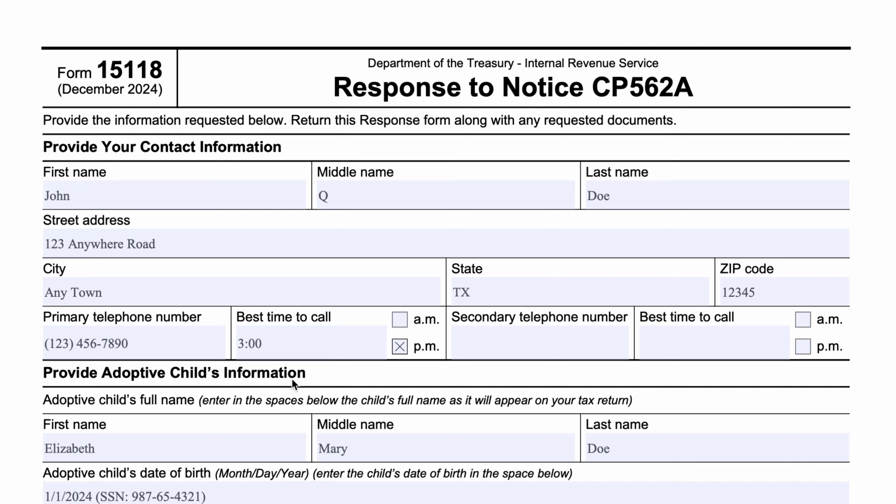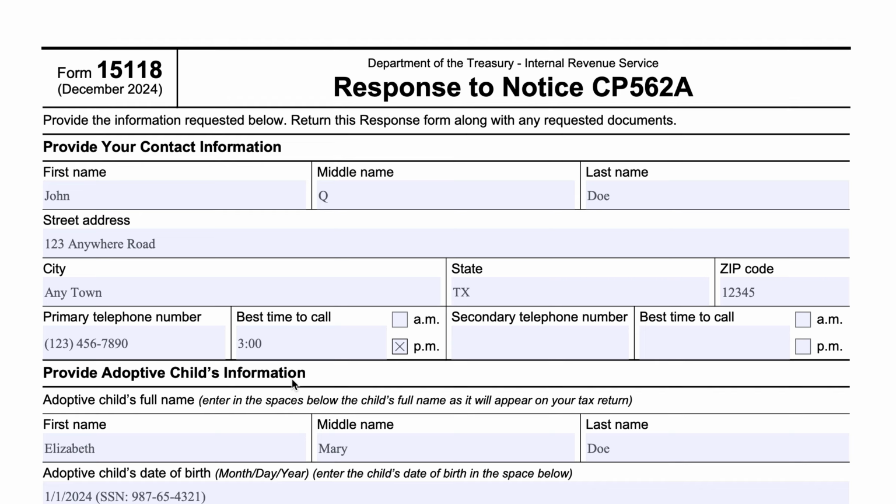However, what you complete on the form, how you complete this form, and what you're responding to are all things that are not very straightforward based on the information that's publicly available from the IRS. So you may want to proceed carefully. I would strongly encourage you to pay very close attention to your CP562A notice to see what would specifically be required to address that concern.